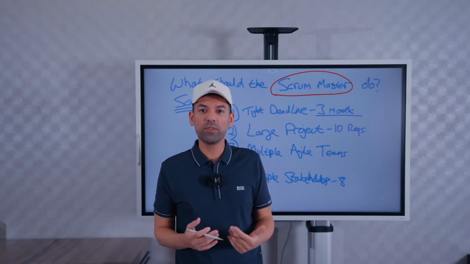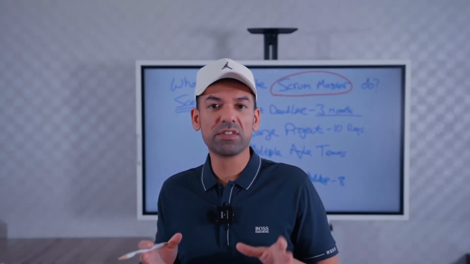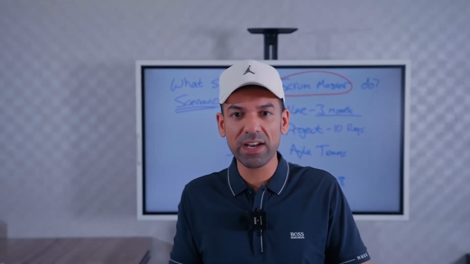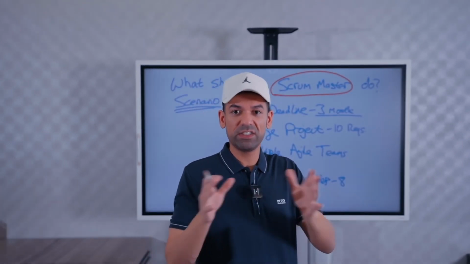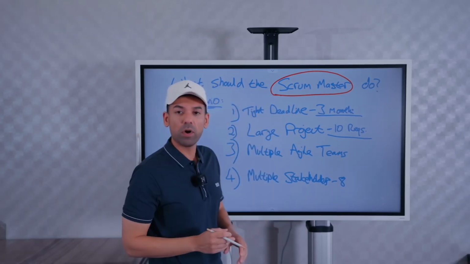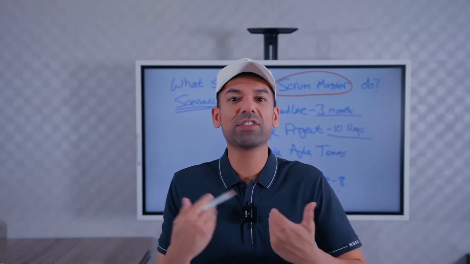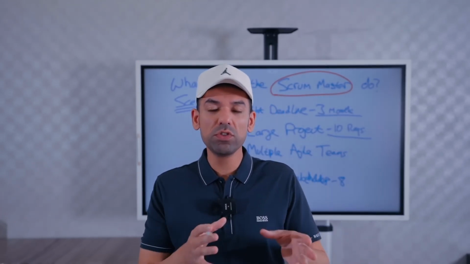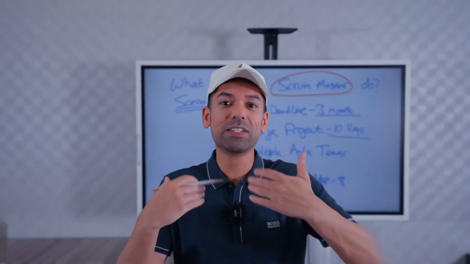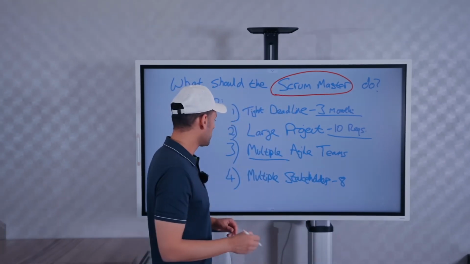It's a large project and we've got 10 requirements. Now, 10 requirements is, I would consider, a small project, but just for the basis of this scenario that we're going to do, we're going to be looking at it as 10 requirements. And also, so we want to take a note of that. And we've got multiple agile teams. Now, this is a good thing. Because we have multiple agile teams at our disposal here, we can use them and not abuse them, but use them to our advantage, and how we can deliver this a little bit more quickly. So we've got multiple agile teams, something to take note of.